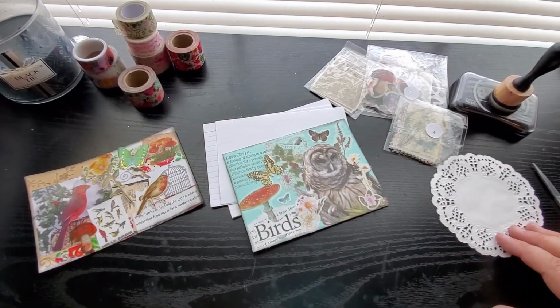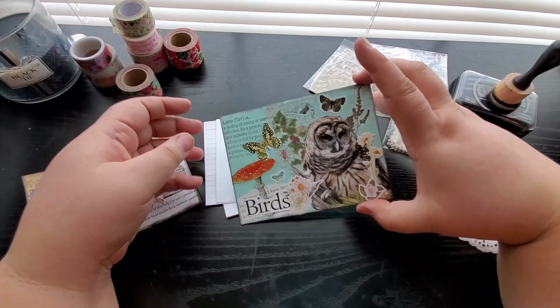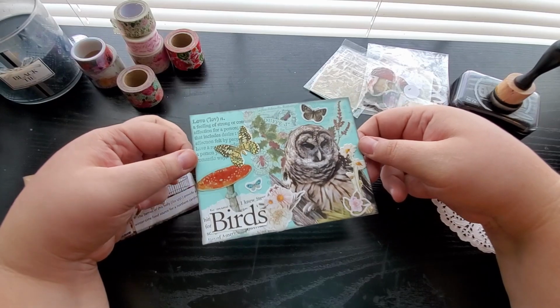Lovies, the heat came back on. It opened the video and ended the video with the hiss. But here we go. This is the collage on the envelope.